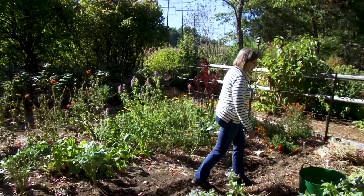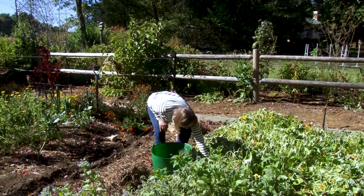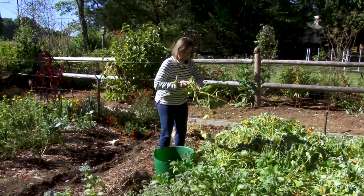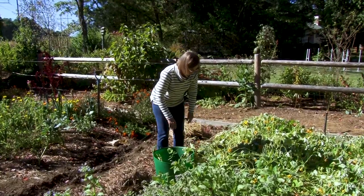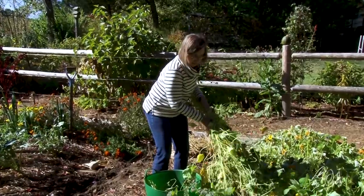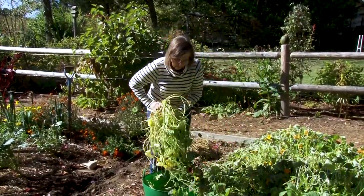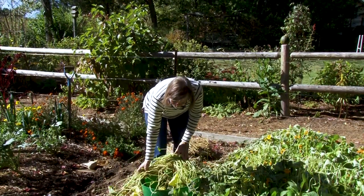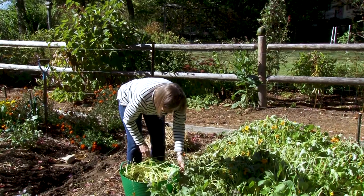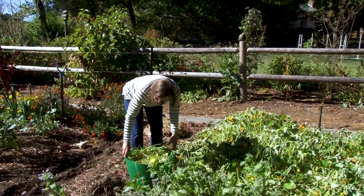These nasturtiums have been lightly frosted, and again, they can be picked any time. They really went wild this year, but we'll just pick those and add them to the compost gradually, because they're pretty much finished. All the squash plants have been picked, and because of the danger of spreading any diseases with that type of plant, the cucumbers and the squash plants went in the trash instead of the compost.